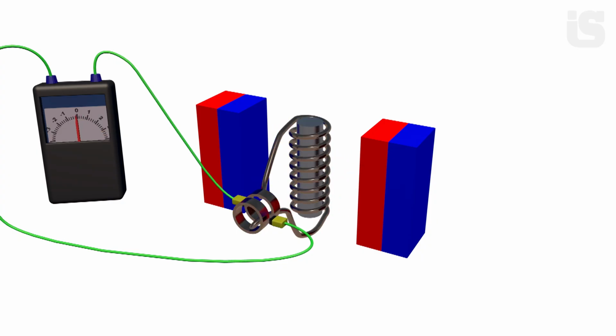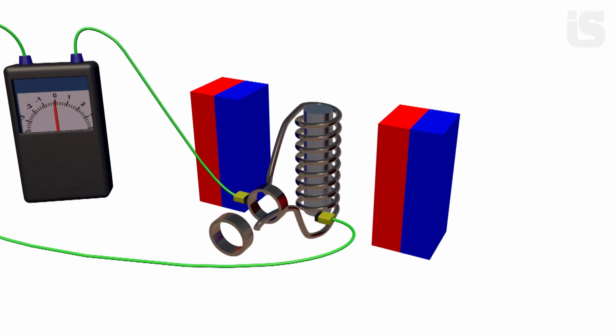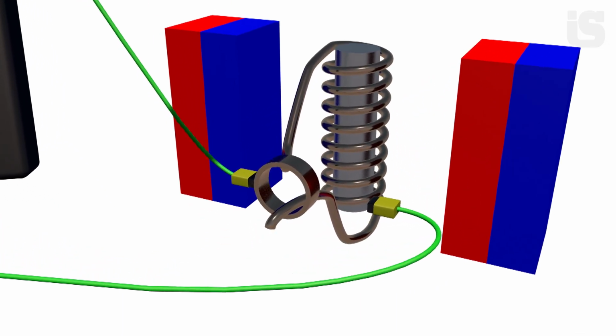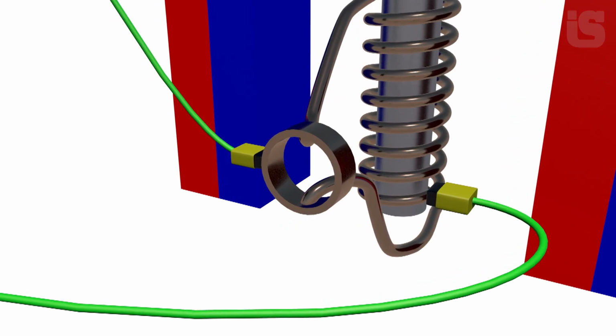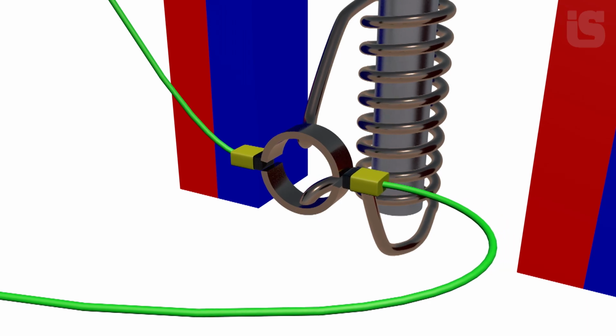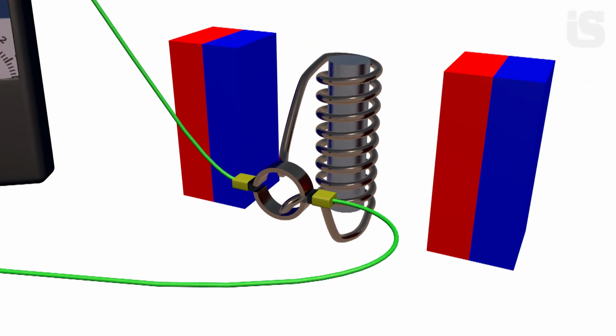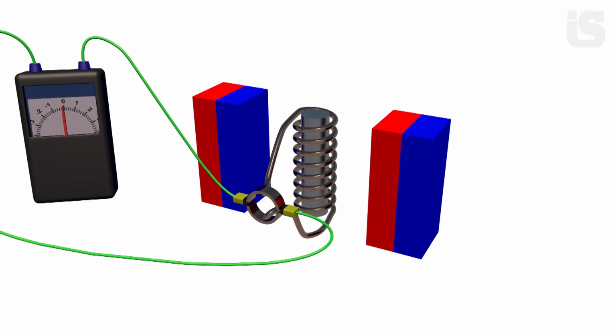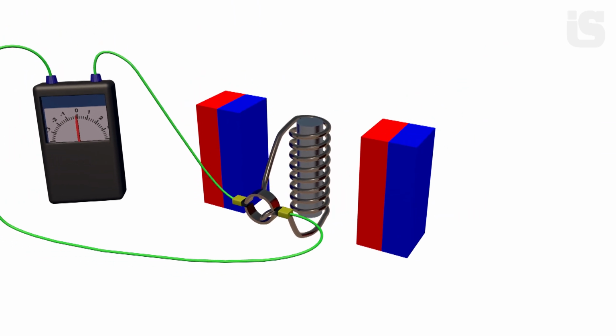Here's an interesting point. It's possible to configure the system to generate direct current. To do this, you need to make some changes to the solenoid's design. One of the commutator rings must be removed. Connect both solenoid terminals to the single remaining ring. The second ring must be cut into 2 parts so that when the polarity in the solenoid changes, the current collecting brushes switch contact from one half ring to the other.